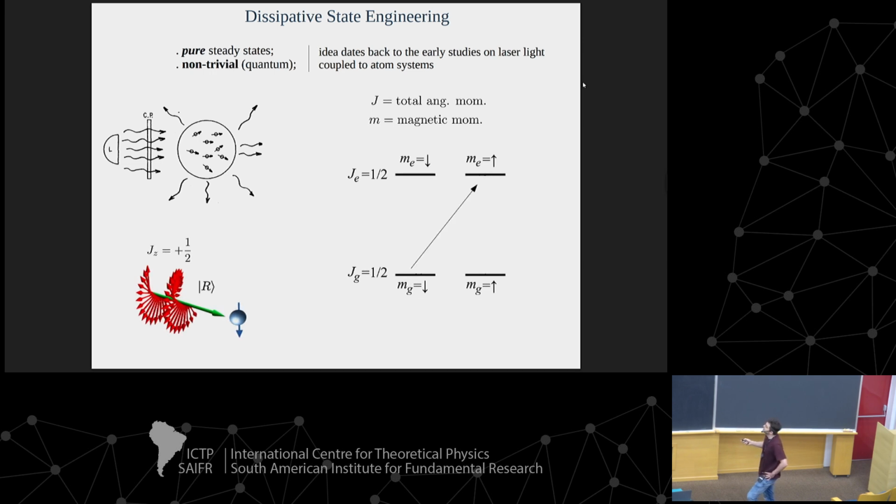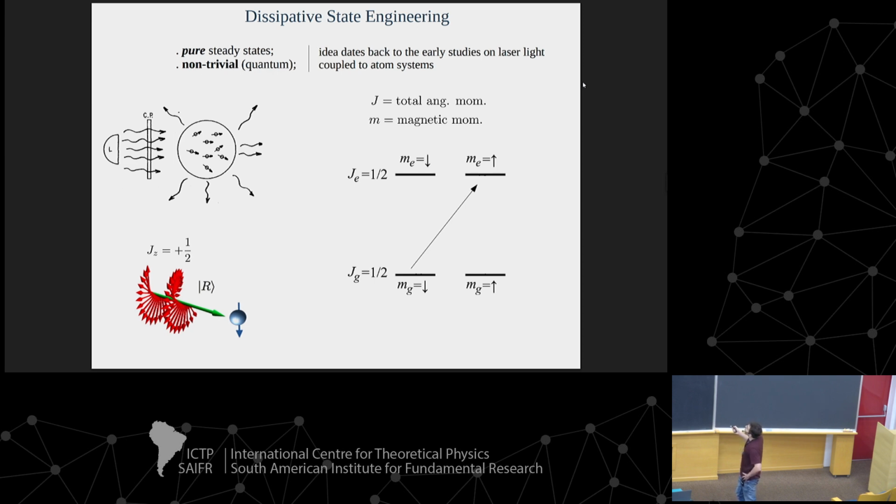Okay? So if you shine a circularly polarized laser light on your system, it means that the laser light now also has an angular momentum that is positive. Then if your atom is in this ground state configuration here, it can only absorb the laser light if it is in the down magnetic moment, because it needs to conserve the total angular momentum of the system. So it needs to absorb a positive angular momentum from the light, but since this excited state has a fixed angular momentum that is the same as the ground one, it needs to go from down to up and absorb. You cannot make this different path here from up to down, because it would require a negative angular momentum for your laser light. So you have some kind of superselection rule here for the absorption of energy by the atom.